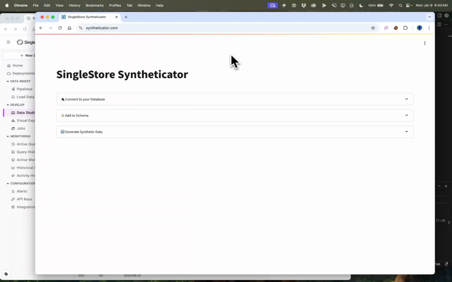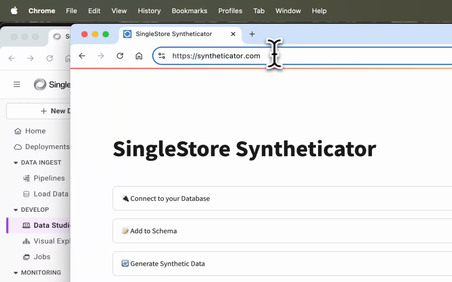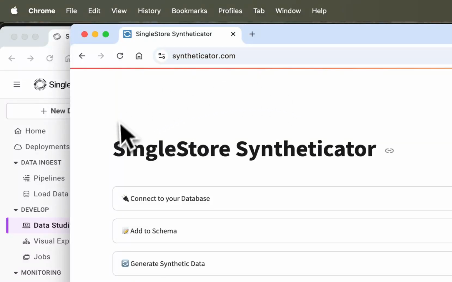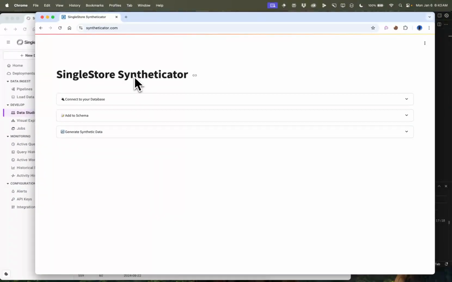When I'm building applications, typically what I find is I need to create certain tables and then generate some synthetic data just to get my application bootstrapped. So I recently wrote this application and I'm calling it syndicator.com. It works only for SingleStore, but technically since it is MySQL wire protocol compatible, it should work with MySQL as well, but just a caveat, I have not tested it.